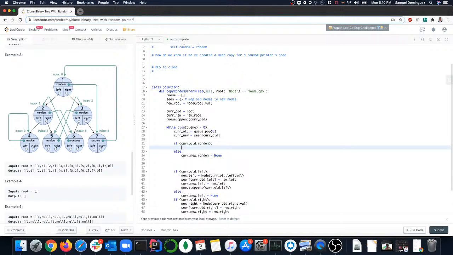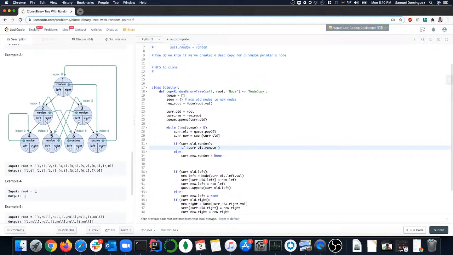So what I do when it doesn't point to null, well, first I need to see if it's already been created. Because you also have to remember, another complication is that maybe two nodes' random pointers will point to the same node. So basically what I'm saying is that you always have to check to make sure that it wasn't already created. Okay, so now I have to check, is the random node already created? So if current old dot random, that gets the random node. In the very first case, it'll be the 7 node.